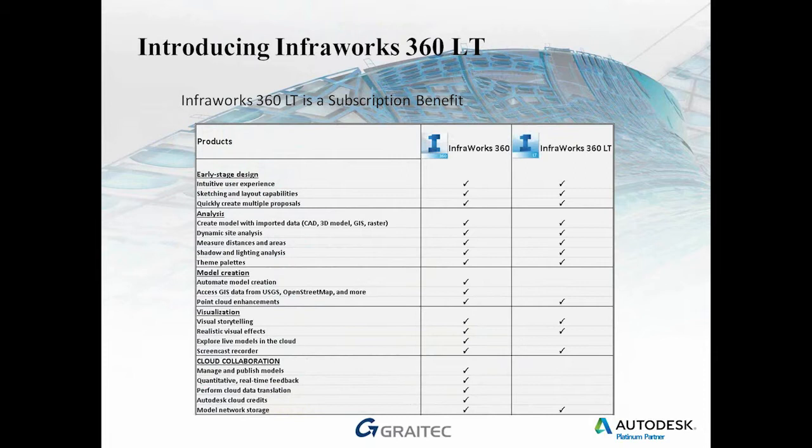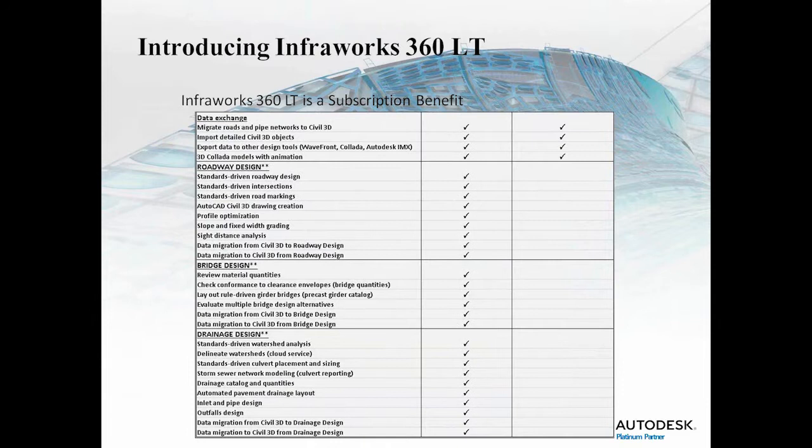I think the most interesting difference between the LT and the 2015 version is the network storage. So everybody who's got a design suite, we can store the model on the network, which allows everybody to access that and use that same model. So whereas before it was only local, now it can be done on the network so everybody can see it, which is brilliant. It gets even better than that as well. There's now no serial numbers or product keys or anything like that.